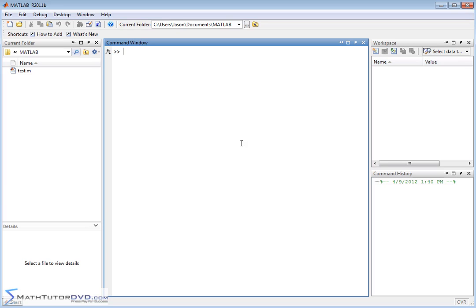If we want to calculate a partial derivative, generally we're going to have a function of more than one variable. So in this case, let's say we're creating a function of x and y. That means I'm going to want a symbol variable x and a symbol variable y, because both of these are going to be the independent variables of my function f. So I'm going to create a function f and I'm going to call it an inline function, right? That's creating a function for me. And then I'm just going to type it in just like I would. Let's say I have sine of x plus y cubed, like this.